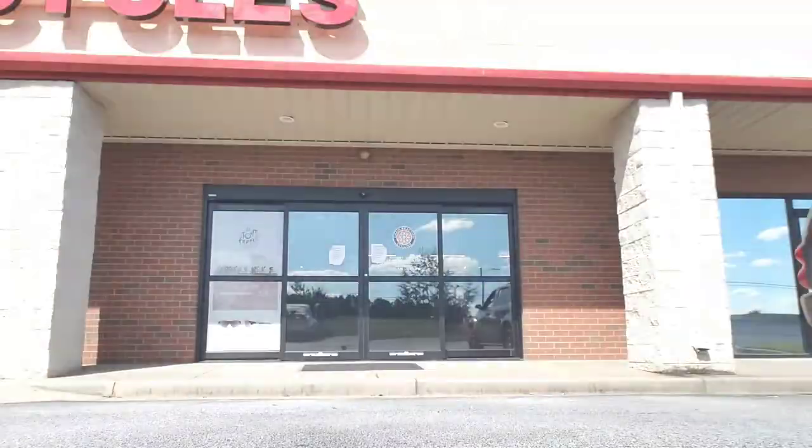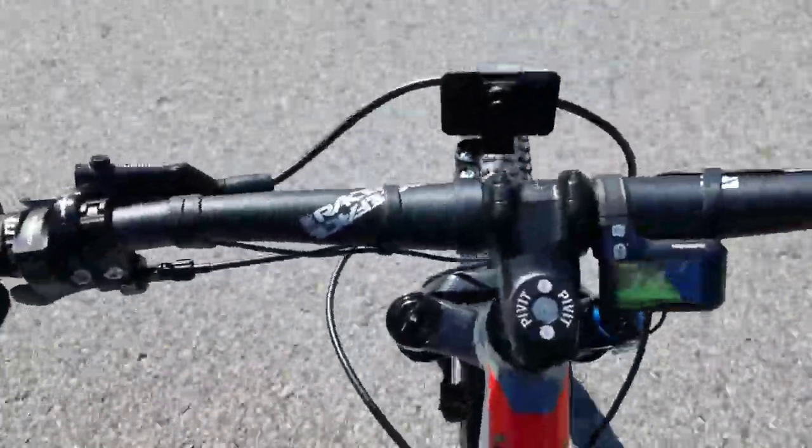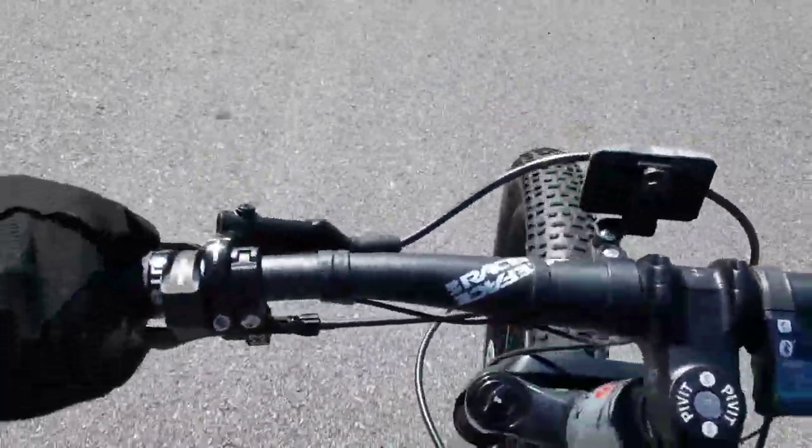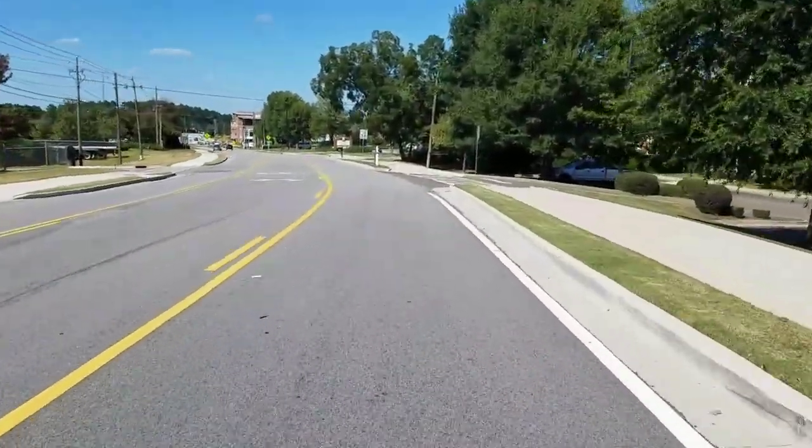All right, with that said, let's go see what this bad boy can do. Well, off the top, I can tell you she is splendid. So, a few things to point out. She has some real serious features here. And I think we're in eco mode right now. So, the brakes are gonna be really loud because they literally just assembled this. Since they just assembled it, Miss Eileen said, take it out, break the brakes in, Al. So that's what I'm gonna do.